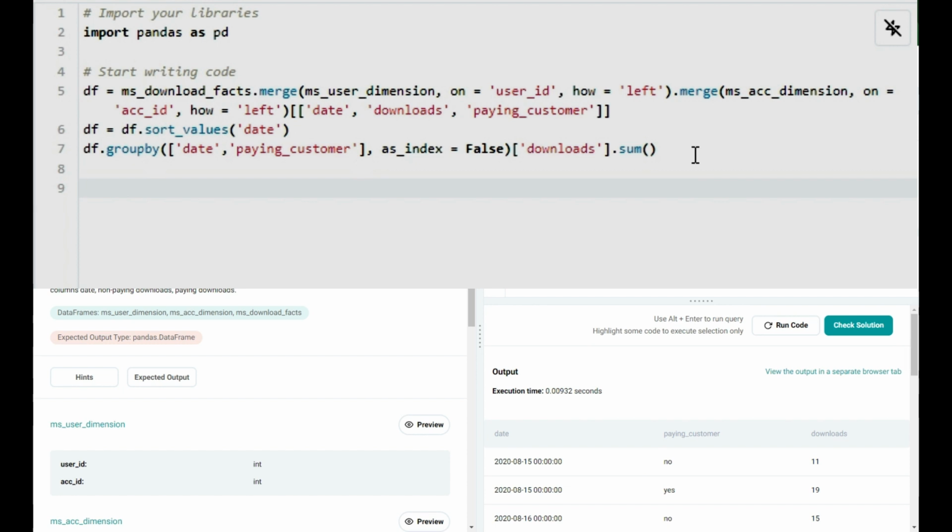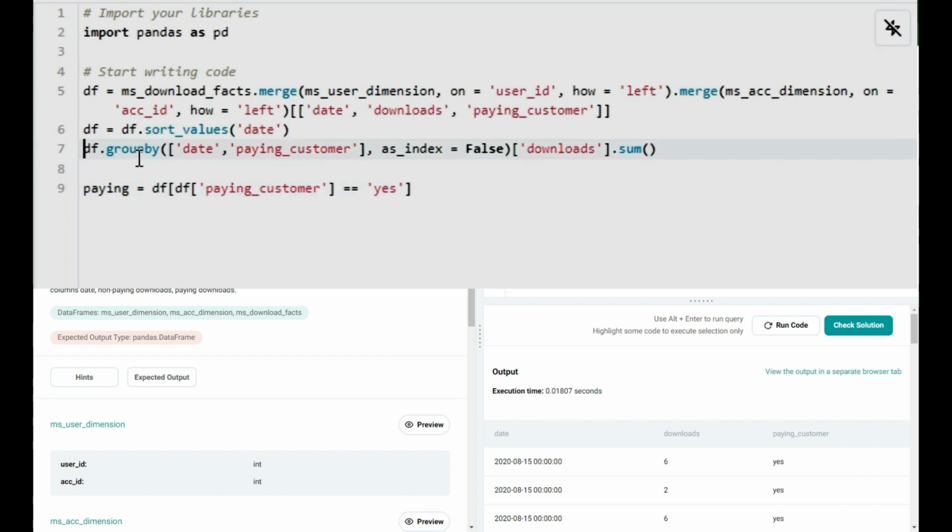I'll create a new data frame called paying equals data frame where paying customer equals yes. So only take those values where the pay customer is yes. Okay, good.